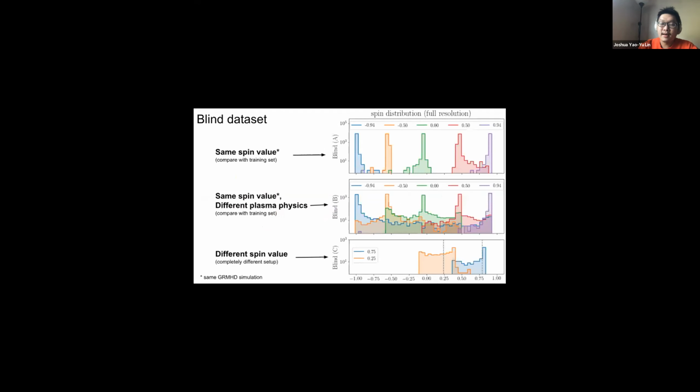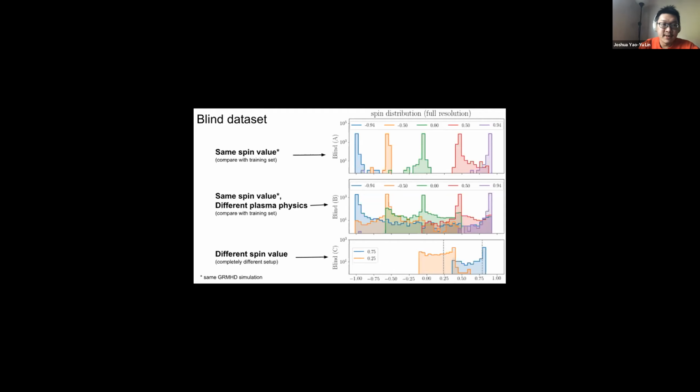And to see how good our neural network performs, we actually build 3 different blind data sets. So blind data set A on the top has the same spin values compared with the training set. And as you can see, I think the neural network is doing pretty well on estimating the full resolution data, which is the high resolution one.